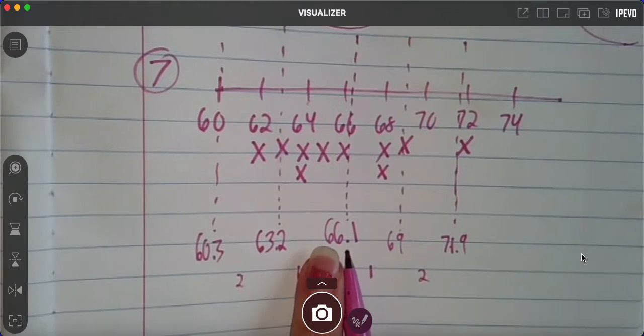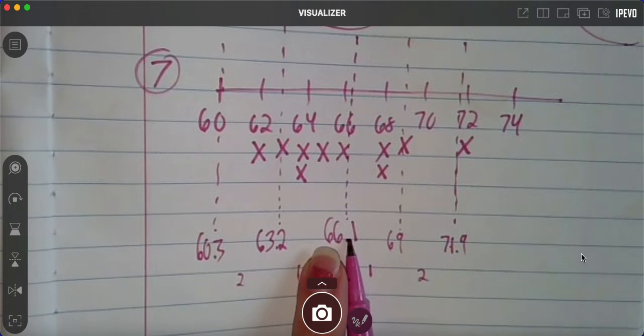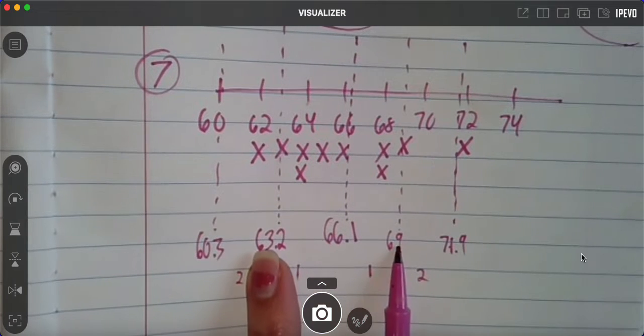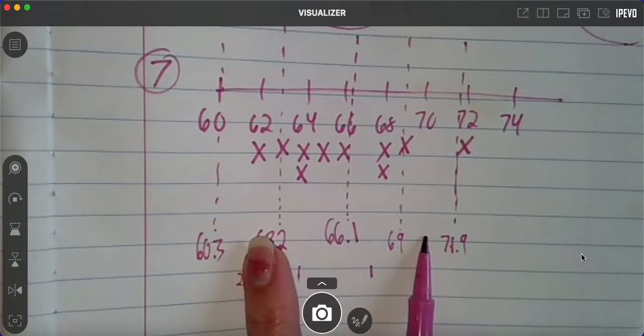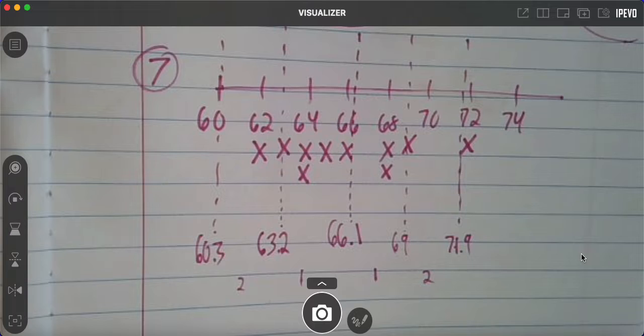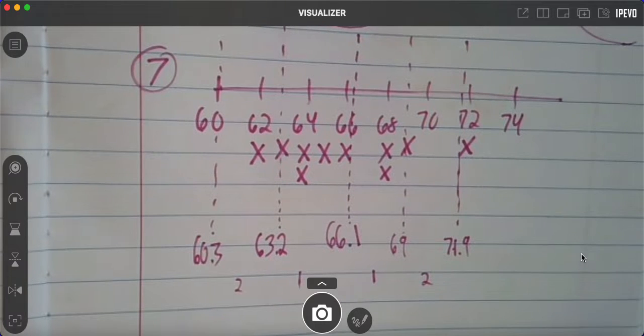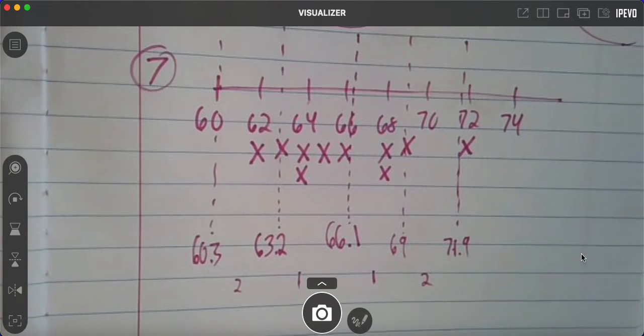You have to add or subtract it. Both. You have to add and subtract it. You start at your mean, and you add and subtract. You have to go both ways. Your data goes both ways. When you're in the middle, your data doesn't go just up or just down. If you start in the middle of it, it goes both up and down. So that's why you have to add and subtract that standard deviation. And that's one time. When you start in the middle and you add and subtract, you went out one time. Add and subtract again, 2 times. Add and subtract again, you went out 3 times.